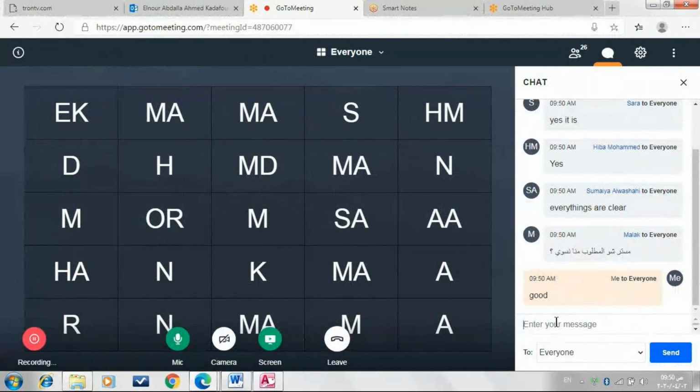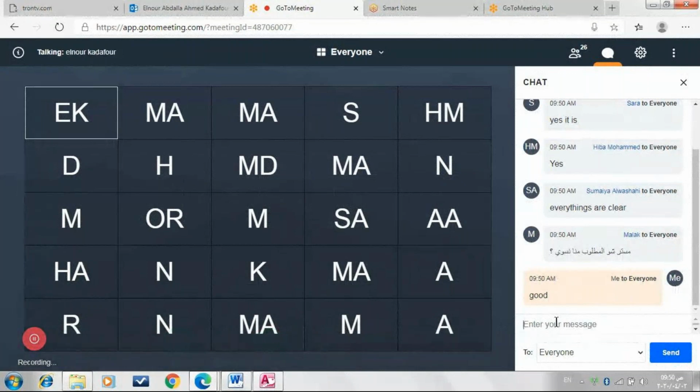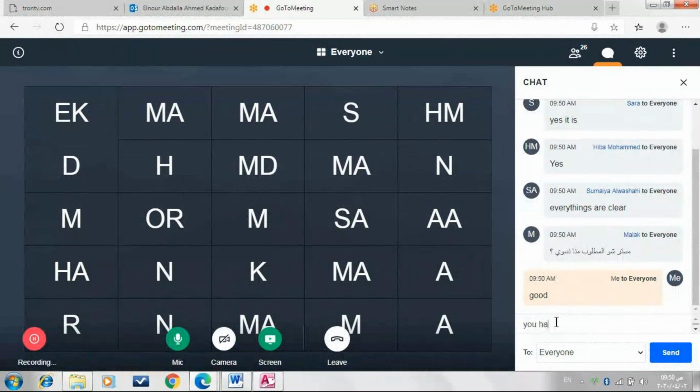Okay. So I will upload these examples, as well as the exercises. So you have exercises within the model.